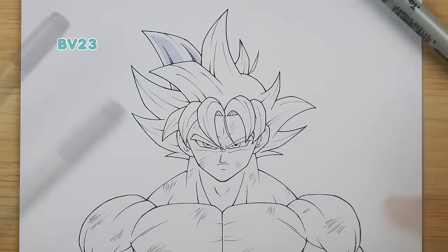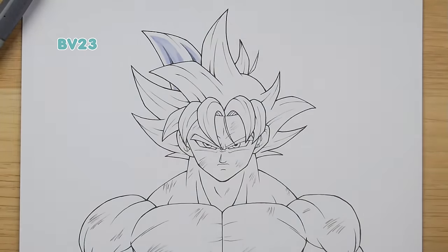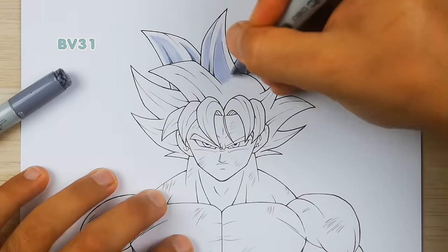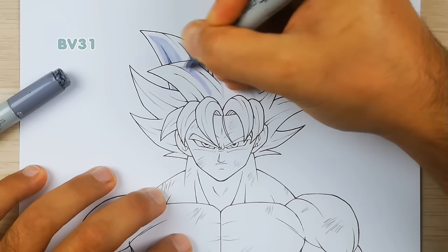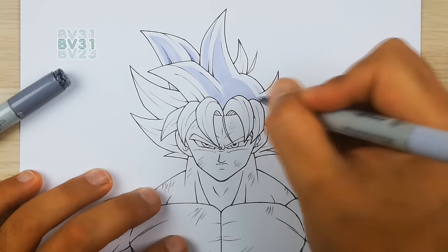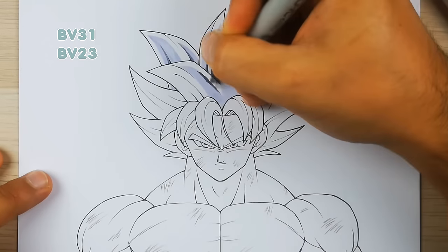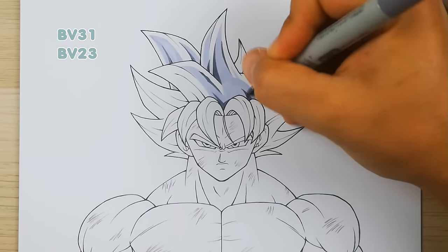Then we will use BV23 to add the shades. Therefore, I will use the hairlines again. When you're done with that, take the BV31 color tone again and do some blending and a bit more shading. Just like that, guys. Very simple. And we will do the exact same process for the entire hair of Goku Mastered Ultra Instinct.